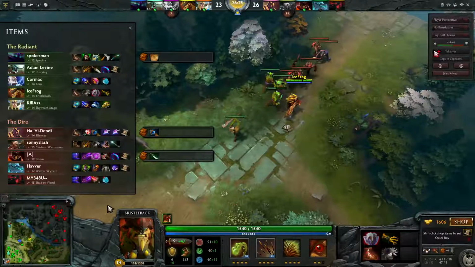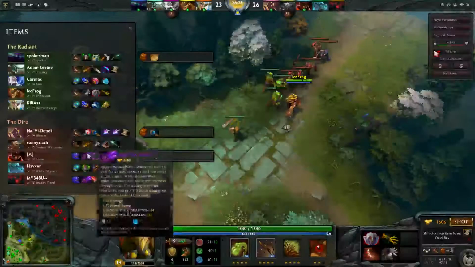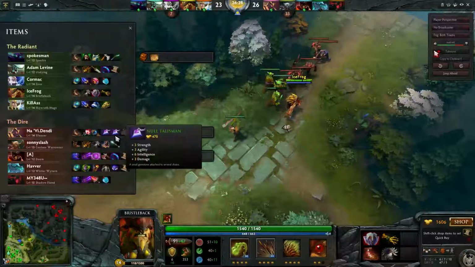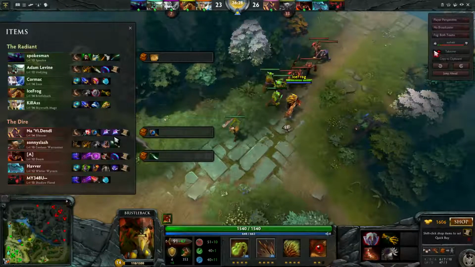So, the enemy's items are quite a bit better overall, I think. They've got a Silencer with Orchid. Okay, he really wants to silence, and he's even building... What the hell is he building? 2 Staffs of Wizardry, 2 Null Talismans. He's building 2 Dagons. Is that it? Is that even the recipe for Dagon? Yeah, I don't know what he's building.